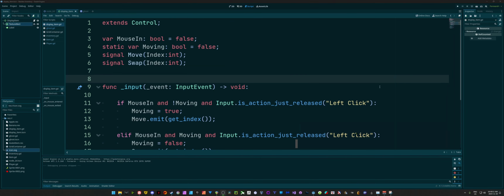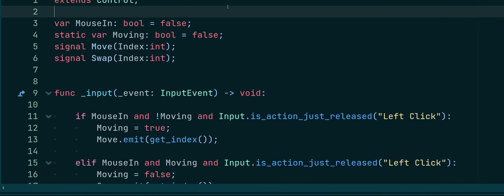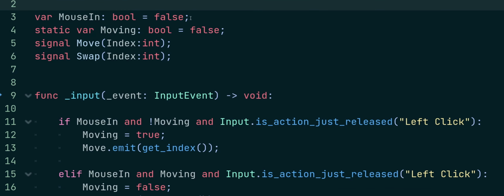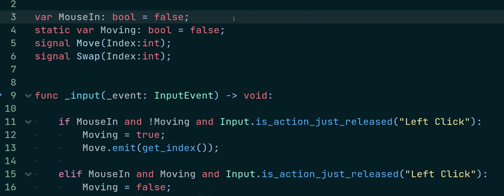Now for the code of our display item, we have a variable called mouse in. This is a Boolean, so it is either going to be true or false. It is going to be false by default. What this is going to do is let us know whether our mouse is inside or outside of our texture rect area.